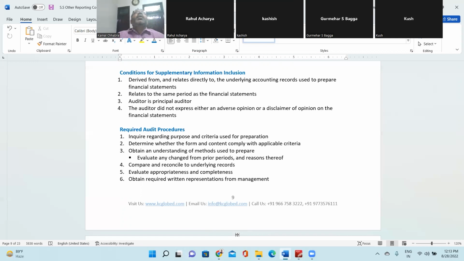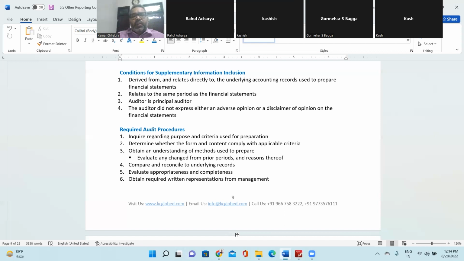For example, month-on-month sales data, quarter-on-quarter performance of the entity, segment information, or employee cost period over period. When you perform your audit, you prepare a lot of audit work papers also, right? So you can trace that information directly from your audit work papers as well as from the financial statement directly.